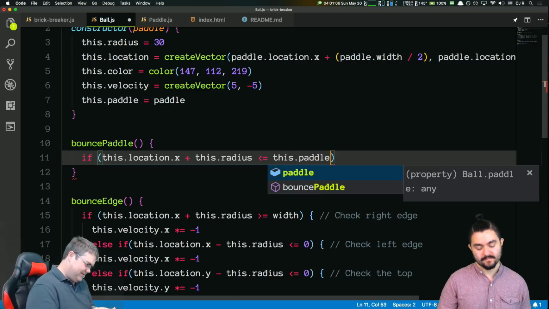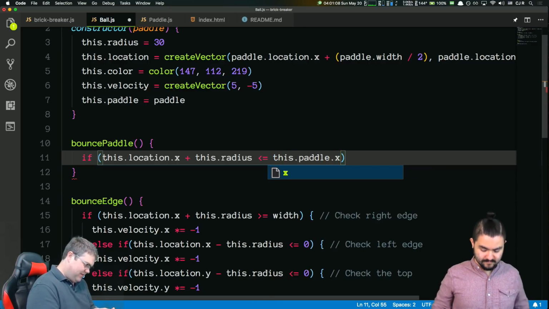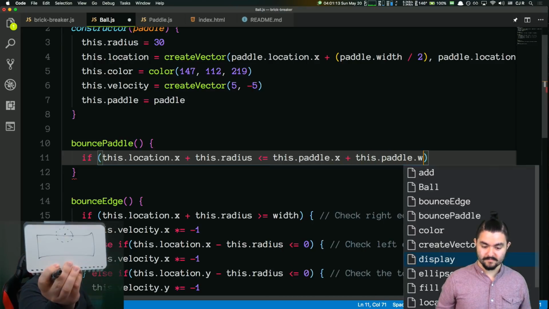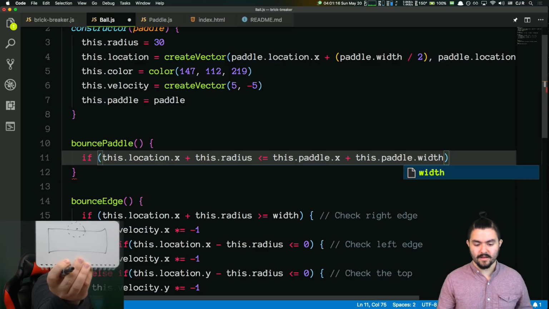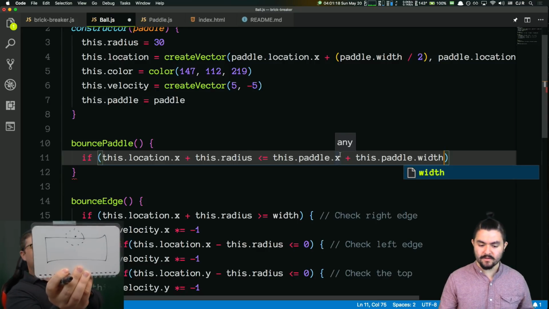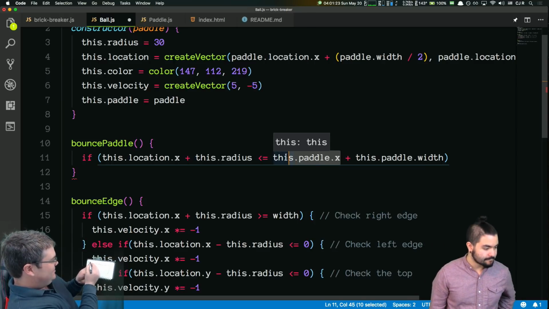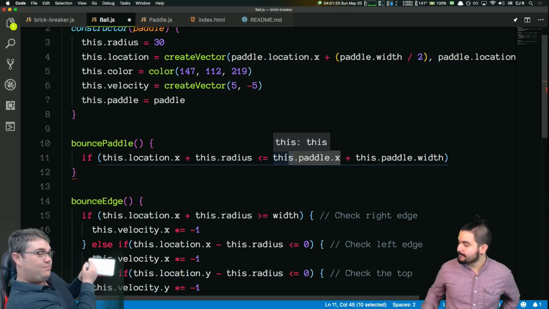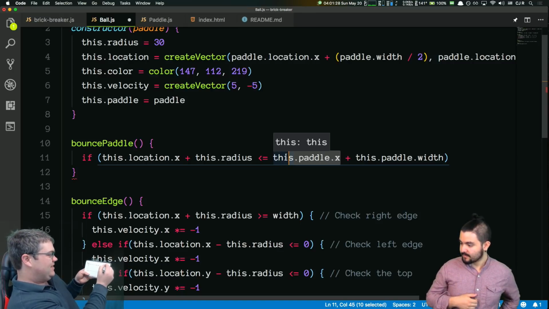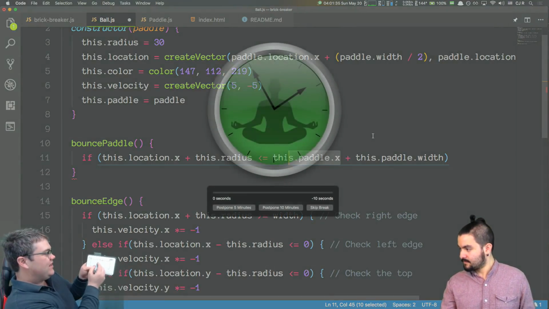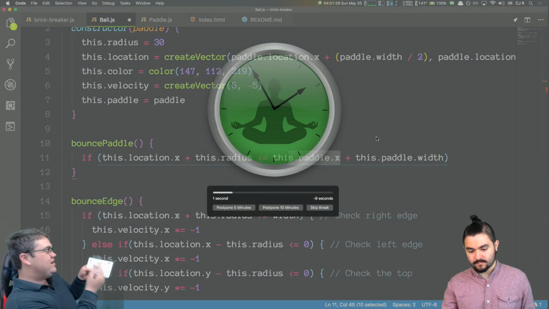I want to say, if we have a ball like this, so let me make sure. Can you see that? Yeah, you can see that. So the idea for this is if this is 0, 0 right here for the paddle and the screen, this might be like 0, 50, 0. And we just want to make sure if any part of the ball overlaps with any part of the paddle, we know we're impacting and we can do some kind of hit.